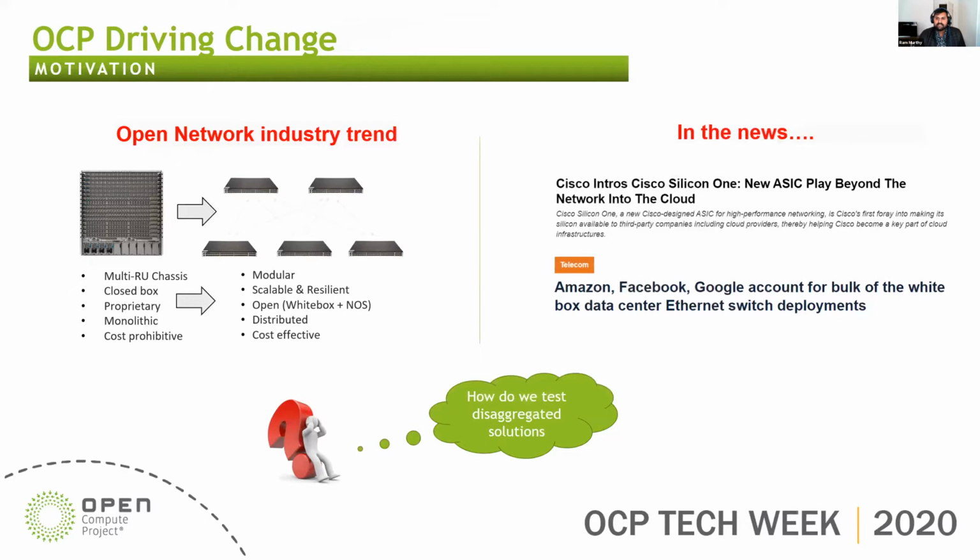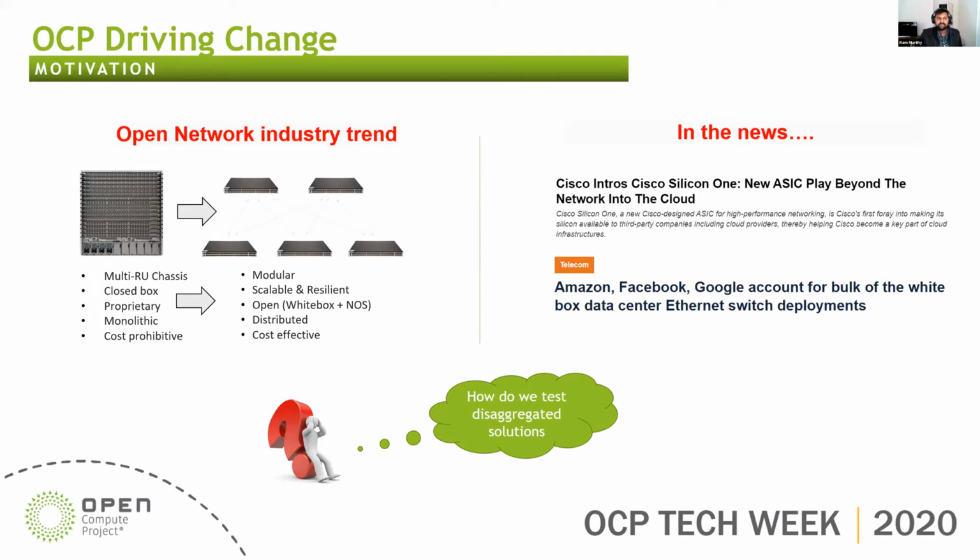In this slide, we want to examine the trends that we've been seeing in the industry, and specifically with the advent and proliferation of merchant silicon, we are seeing the cloud service providers and hyperscalers moving to a more disaggregated and distributed architecture. The proprietary monolithic closed box architectures are moving to these more modular and disaggregated architectures, and this is driving down the cost per gigabit of switch traffic. This, coupled with the increased bandwidth requirements we're seeing across the industry, is really driving 100 gig growth in terms of switch ports. And in the news, we can see the NEMs are also moving into this model, as well as the hyperscalers in terms of white box deployments.